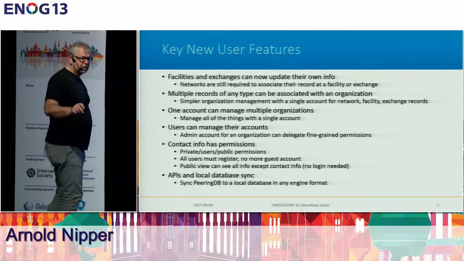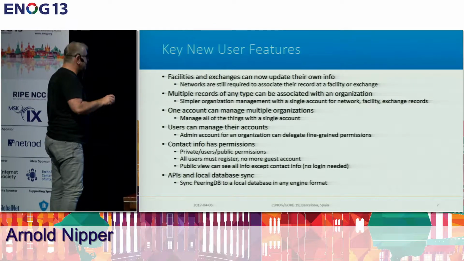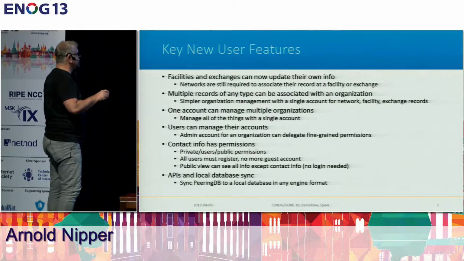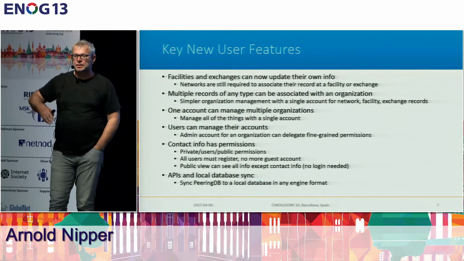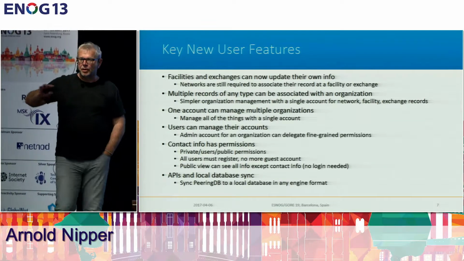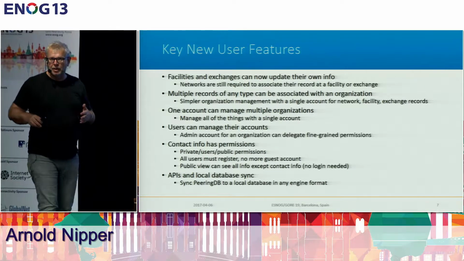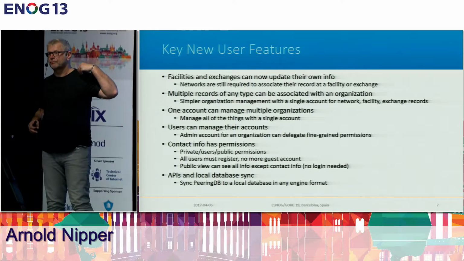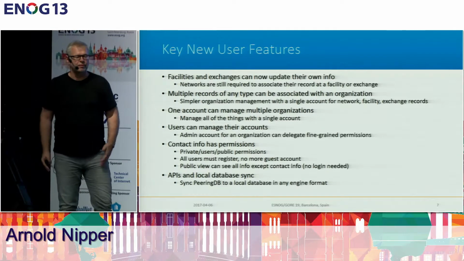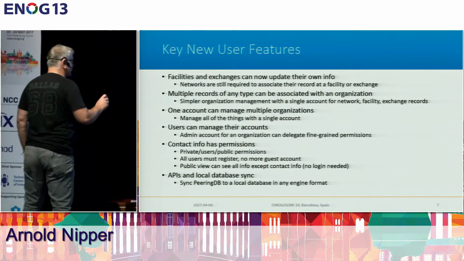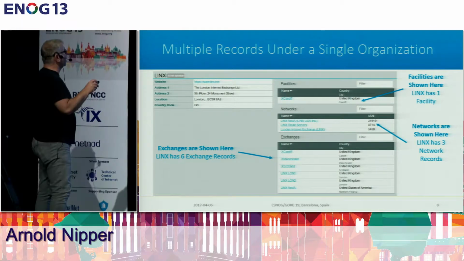So I just indicated that only 10 minutes left, so I skipped this. But what is also useful is the API. That means for automation, what customers want is to automate everything, not to do configuration manually, but being able to retrieve the information from the database automatically, import it or enrich it with their own information, and then build configuration from that. So this is how it now looks like.